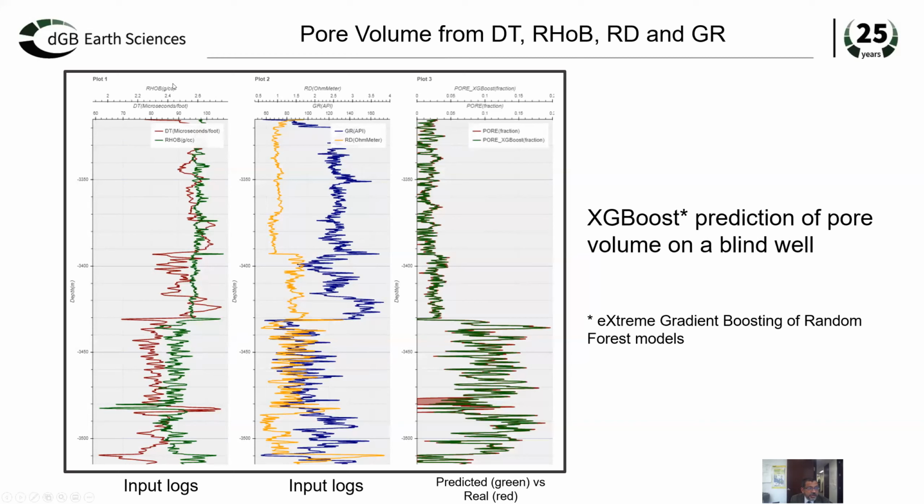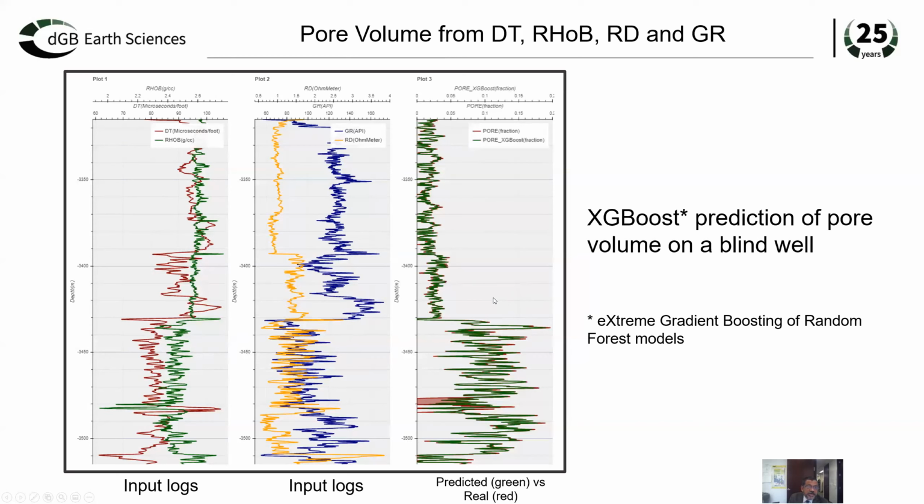Input logs could be sonic, density, resistivity, gamma ray, to come up with the porosity. If you have an existing porosity for a few wells, you can train your algorithm, and then it will predict the porosity for all the rest of the wells.